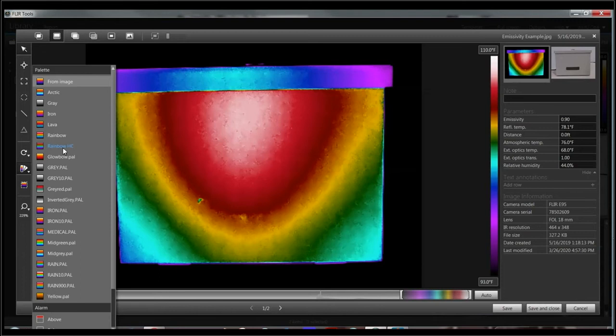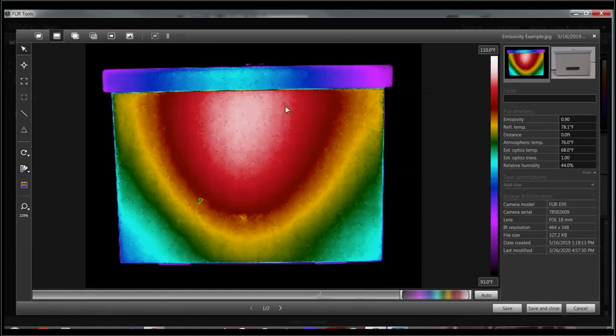So if I use this rainbow, called rainbow HC, HC stands for high contrast, you can see a much more dramatic difference between temperatures. There's a light bulb inside of here. The center part is the light bulb, directly behind this piece of the metal.